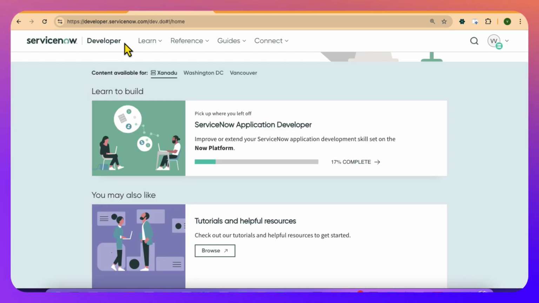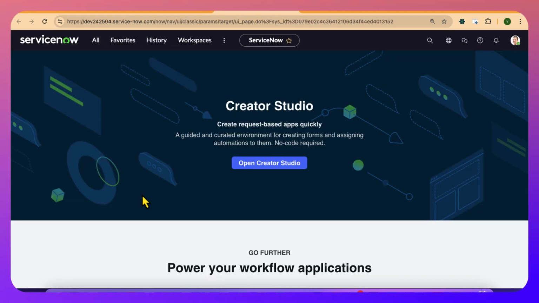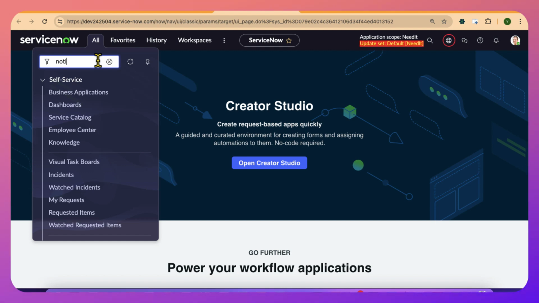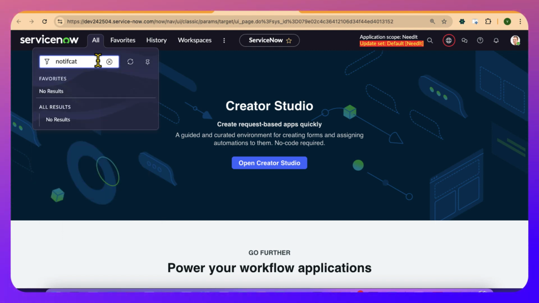So let's open our developer instance, and we are going to do it in the NeedIt application. Ensure that we are in the NeedIt scope. From here, go to the notifications.